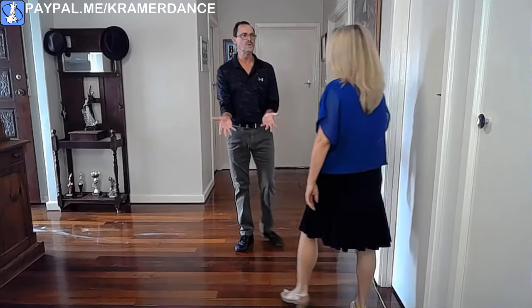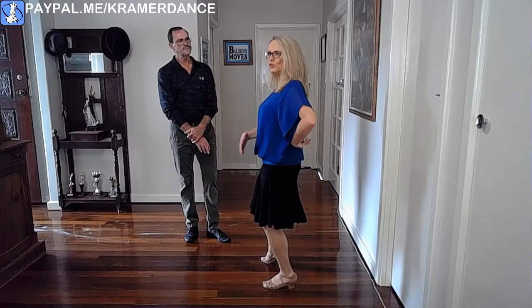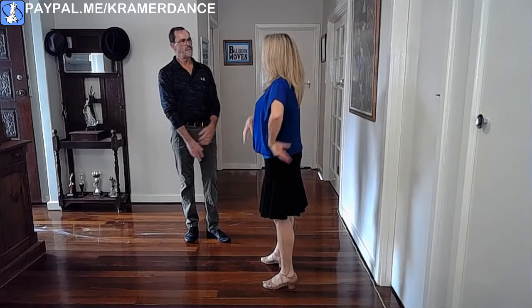Right here, close to my body. I'm making sure that I've got my back in the man's hand so that I'm quite firm in the man's hand on my back, and that I keep my elbows in line with my body so that as he turns me, I'm sort of more like this. Not allowing, as I feel this hand turn, this arm to move freely. It has to have a corresponding response from the rest of my body, so that as he moves my hand, I get a reaction in that way.